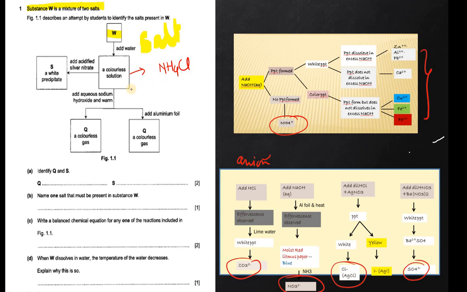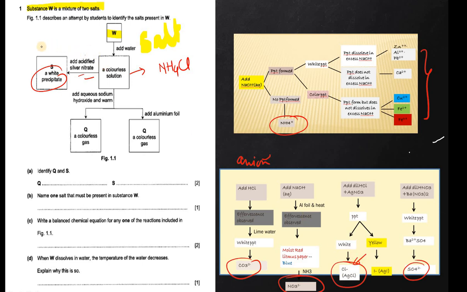Whenever there's a colorless solution, first of all it should be dissolved in the water. That's why you find the colorless solution. All ammonium salts are soluble in water and form no precipitate, so you can think it could be the ammonium ion present. Now they are saying when you put acidified silver nitrate, it forms a white precipitate. So when they use the words acidified silver nitrate, this is the test for halide ions. So they're asking about the white precipitate, which means they're talking about a chloride ion.